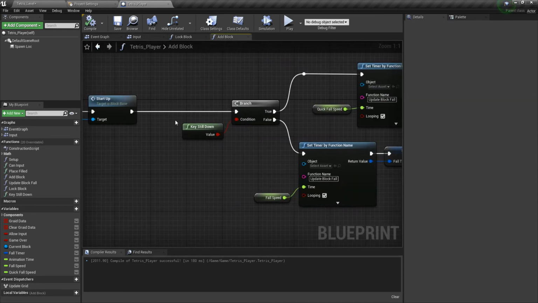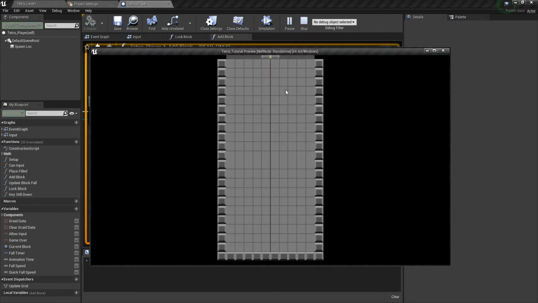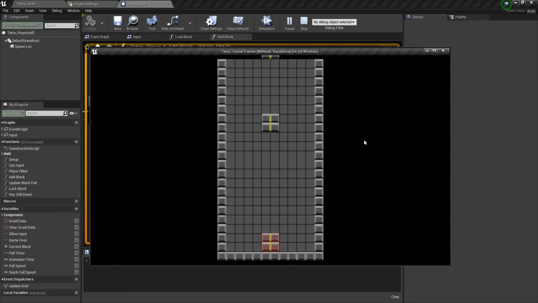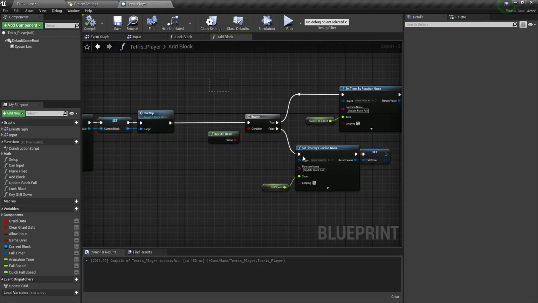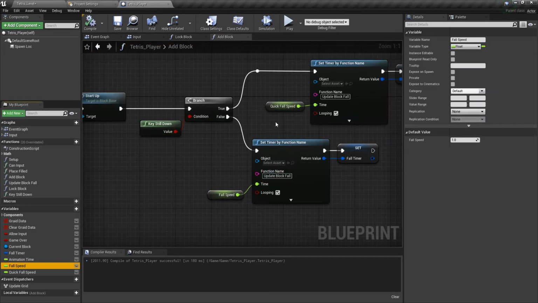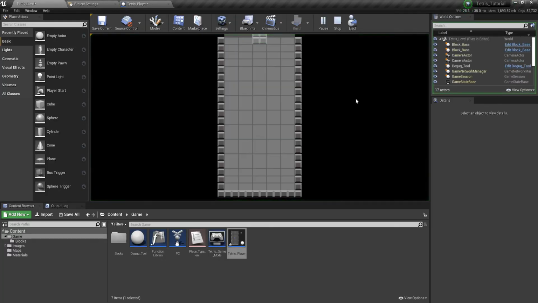So now that we have that, if we go back and play it, and I hold down, I'm still holding down, the next one that falls will also keep fast falling. And again, that's completely up to you if you want to do that. So let me clean this up a little bit. Before we continue, let's change the quick fall speed to be 0.03, and the fall speed, instead of 1, I'm going to set it to be like 0.8, just so it's a little bit quicker, so that when we're testing this out more, we don't have to wait as long.